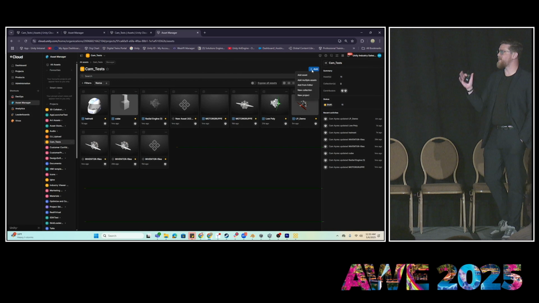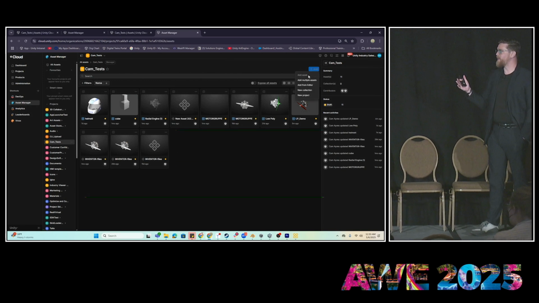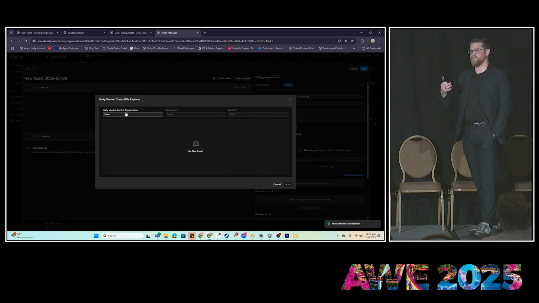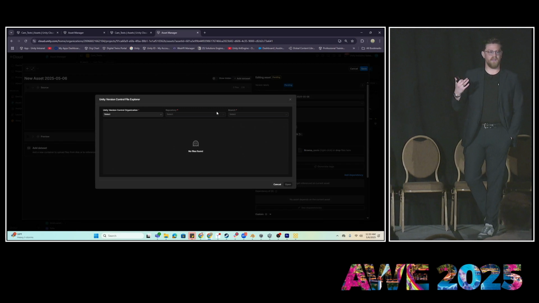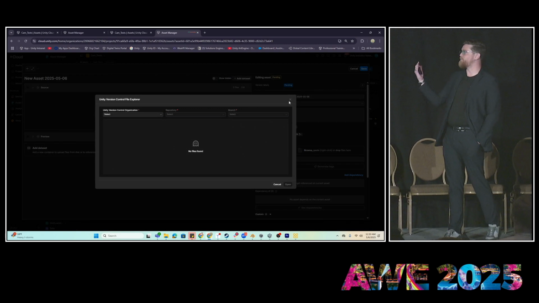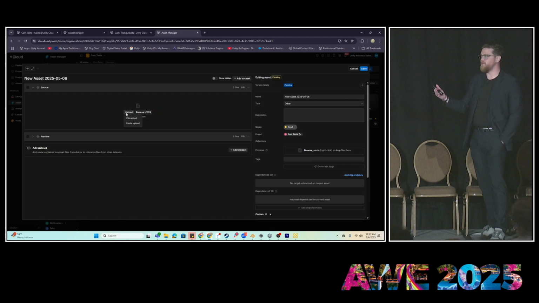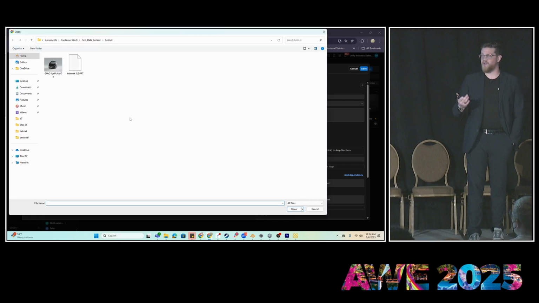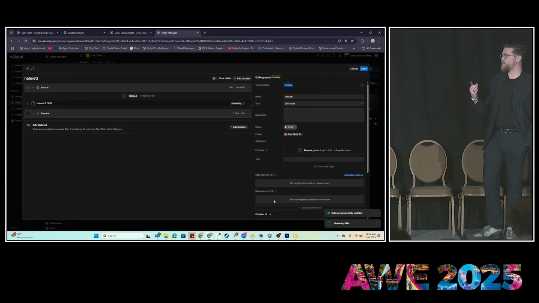So what I'm going to do is take that asset, come up here and add an individual asset from Asset Manager. If this existed within a project that I was managing in Unity Version Control, I could actually pull it in from the repo here in UVC, or I can just upload from my local repository. So I'm going to upload from my local drive, grab that part file, and go ahead and push it.